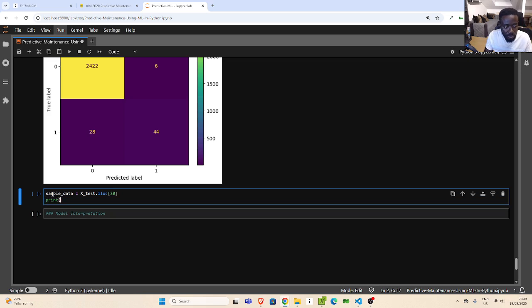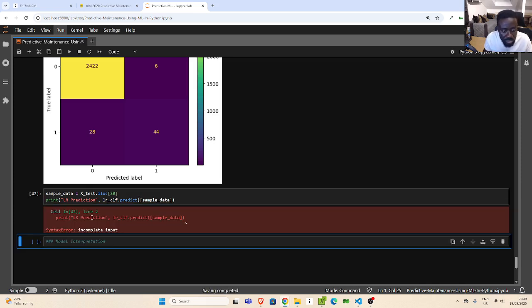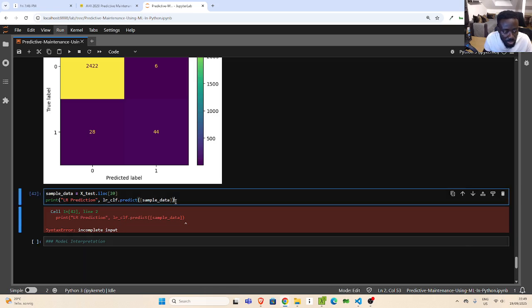So print, it's going to be LR prediction. We want to predict this one using the LR_CLF.predict. There's a simple way, you just pass in the sample data. Right, so if I run this, I did not close it well.